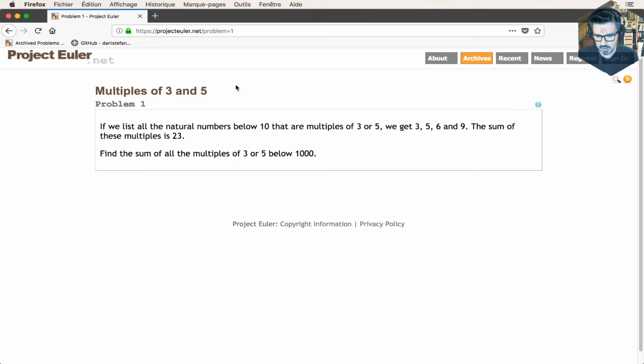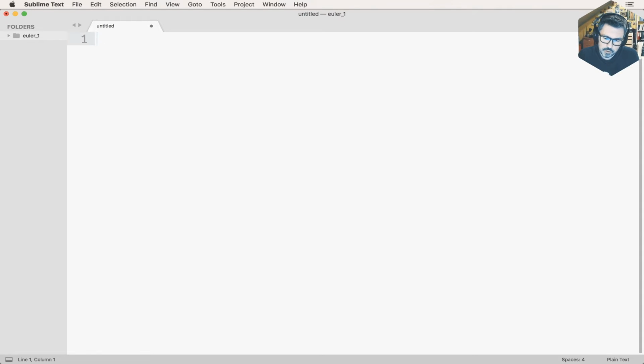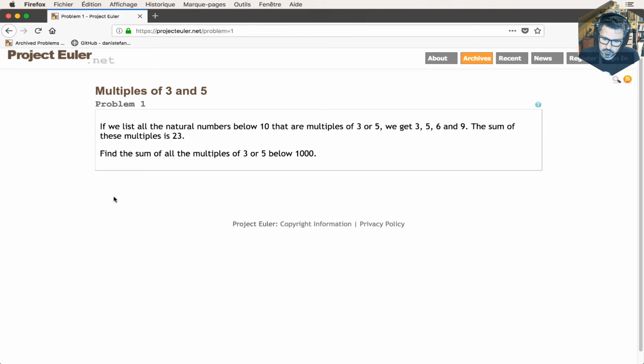So first, let's have a look at the requirements. We want to find all the numbers which are multiples of 3 and 5, and to get started we need to check that we are in check with the numbers below 10. So let's write a function that does exactly just the first line. The first thing we should do is write a test that validates the condition. So we are going to take the numbers from 0 to 10, and we want a function that returns successfully whether a number is indeed a multiple of 3 or 5.